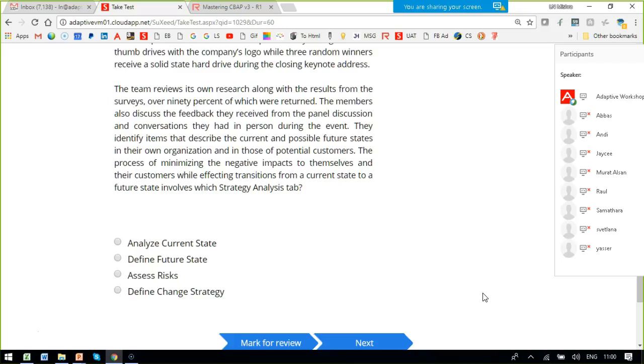Okay, maybe by the time Master gives the answer. Rahul, if you remember, what is the possible negative impacts? What is that term? Rahul? Risk? Yes. So what are you doing? See, you are trying to minimize the negative impacts. So that means you are trying to assess the risks and control the risks. Okay, so some of you gave C, which I think was a good read. But essentially, the team is trying to assess the risk and minimize the risk.